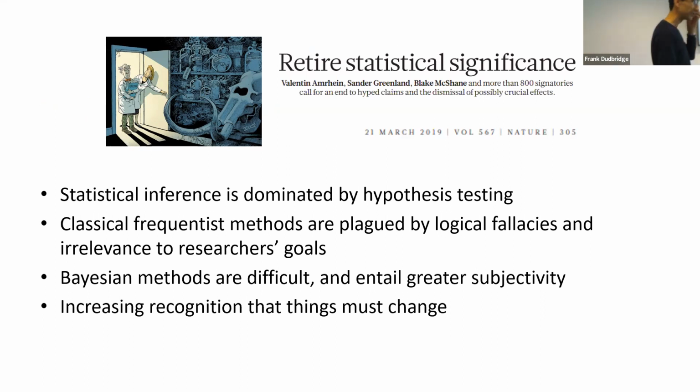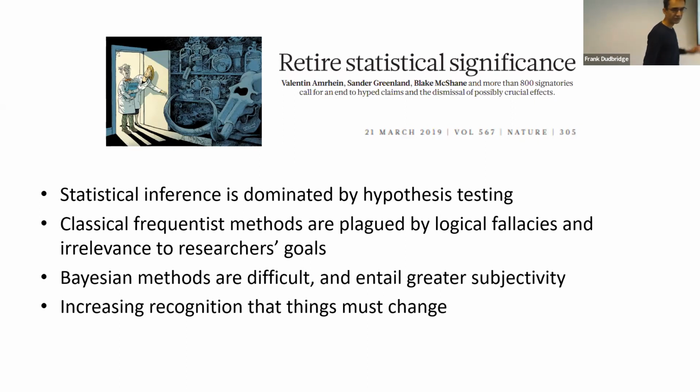So, we do a lot of hypothesis testing in research work. The classical methods which we all use, but we're also aware at the same time that they're plagued by logical fallacies and irrelevance to researchers' goals. So we control type 1 errors, but we're not actually interested in type 1 errors. It's other kinds of errors that we are trying to control, and we're aware of all this, but we carry on anyway, and things seem to work quite well. But they occasionally do lead to problems and controversies when results get discovered that maybe shouldn't be reported.